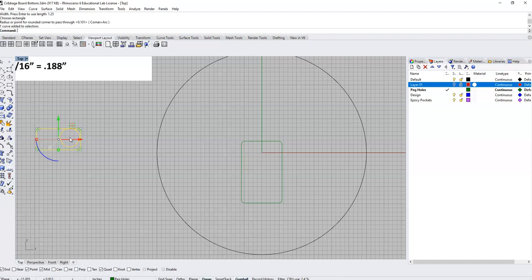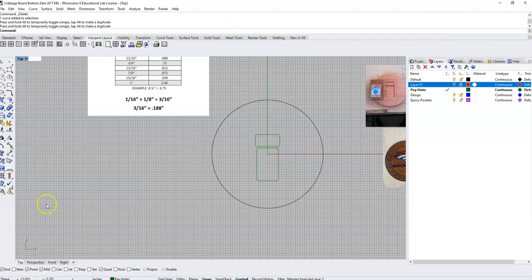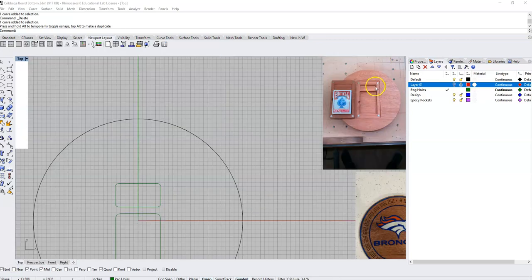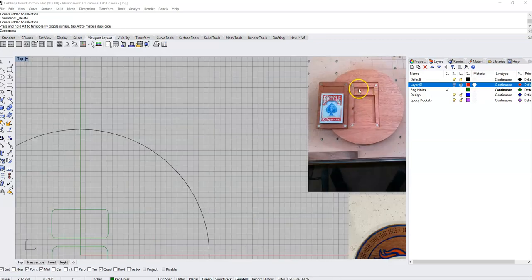With this, I'm going to do my same offset, pull out a 1/16 of an inch so it'll match the width of the other rectangle, delete this rectangle, and now I can grab this and snap this to the midpoint of this rectangle and line that up. And now I've got these two rectangles ready to go.